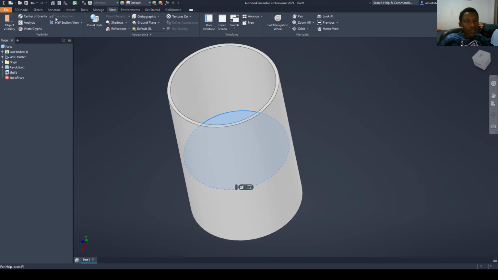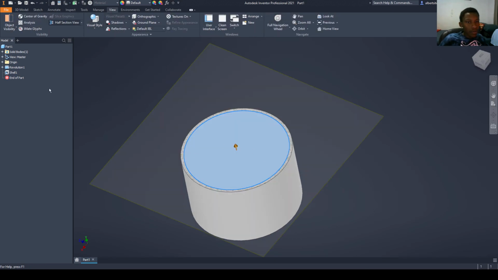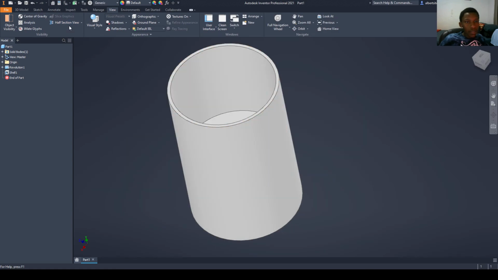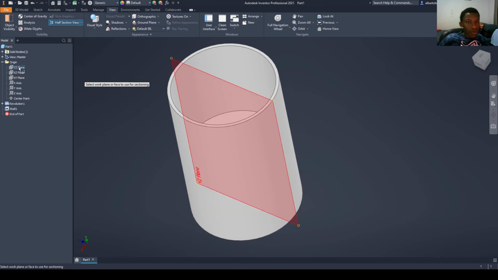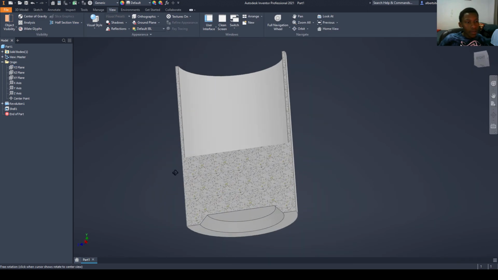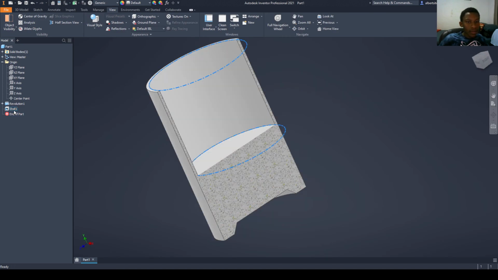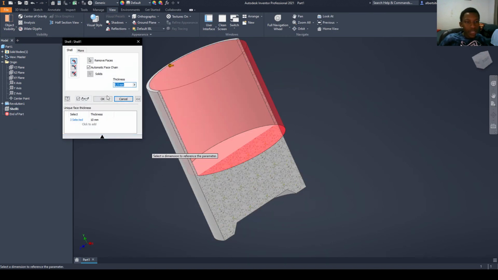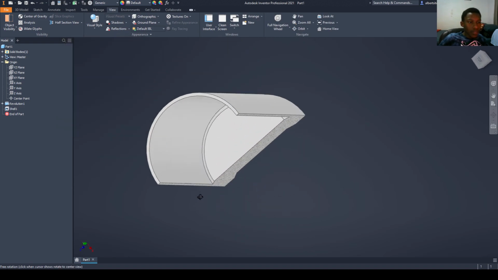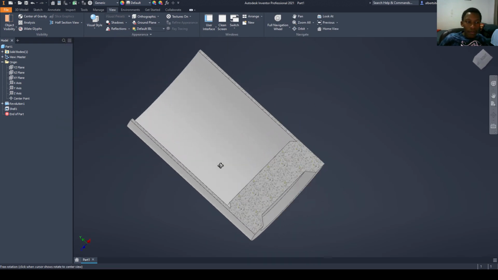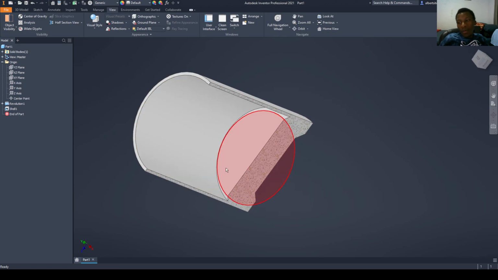If I go over to the View tab, half section view, and in this case it looked like it was automatically selected. Half section view, run the section through here, say OK, and now you can see the thickness of that part being added. And that is how you can change the shell thickness so that it is unique across the various faces of the part in Autodesk Inventor.